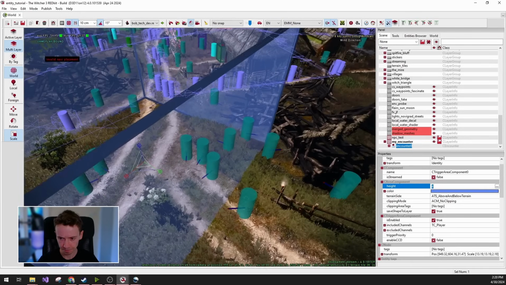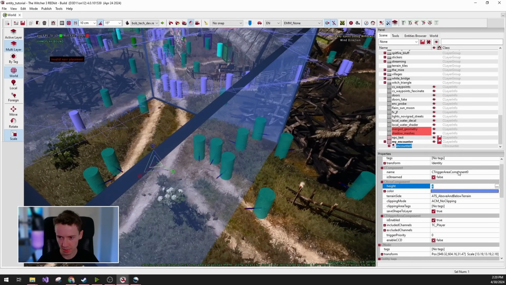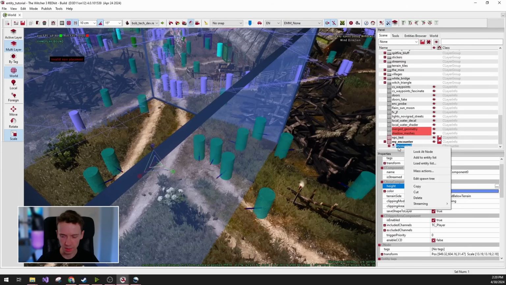But as soon as we're done with this, we can open up another editor called the spawn tree editor, which will be responsible for building up the overall spawn logic for the entities.